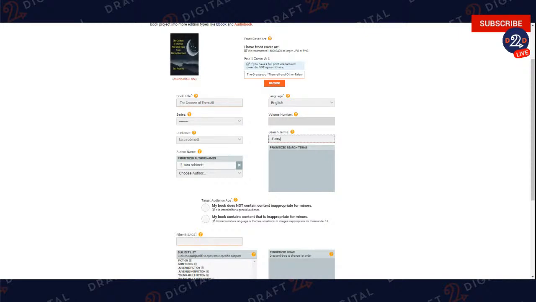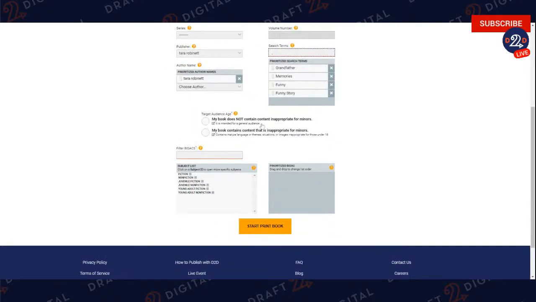And once I enter it into the search terms field, I click enter and it populates in the box below. It's a book about memories. It's a book about my grandfather. And then if I want to rearrange those search terms, I can always drag and drop and say, actually, grandfather is the most relevant search term about this book. So I can always rearrange as needed. We're looking for about 5 search terms and up to about 25 characters a piece. They can be phrases, so funny stories, funny story. The word or word and phrases.